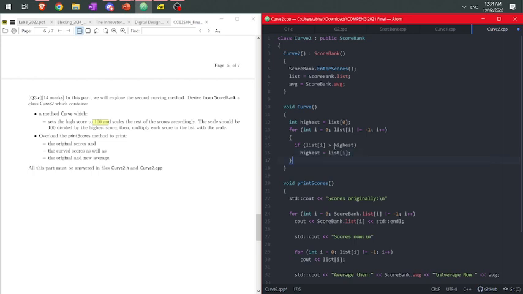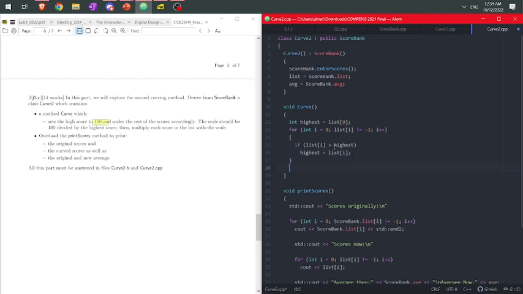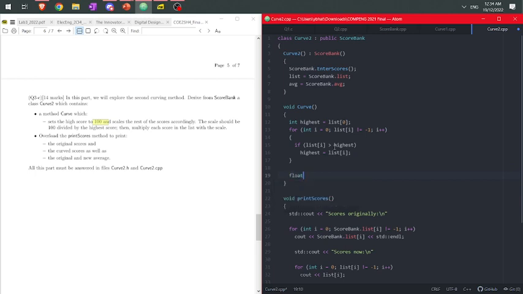And now that I have the highest value, I need to figure out the scaling factor between these. So I'll call this float scale factor, and I'm going to set the highest score to 100. So I have a bunch of scores. I just have to set the highest one to 100, and the highest one is stored in highest.